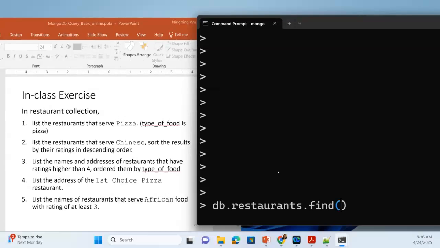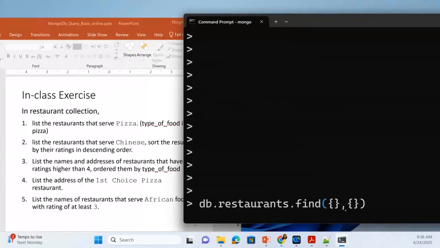Within the find, usually we can have two sets of curly braces. The first set of curly braces is used to specify the selection condition, the field values. The second set of curly braces is simply the projection. We just list the fields that we want to see in the results. If the fields are not included in the second curly braces, they will not show in the results.